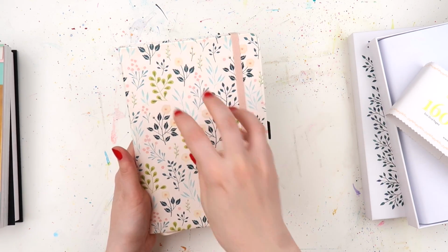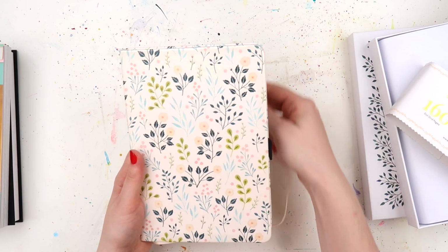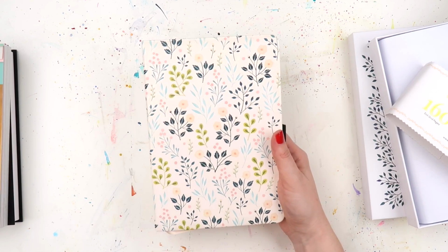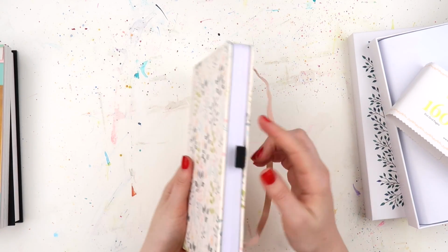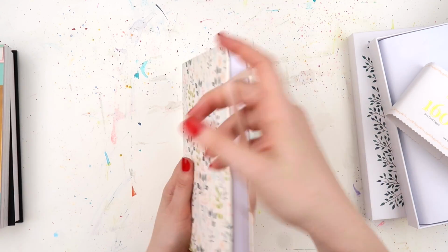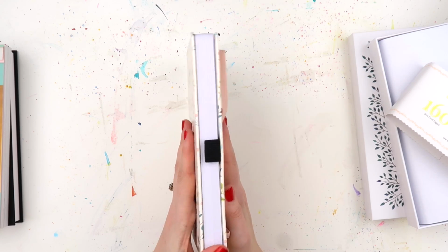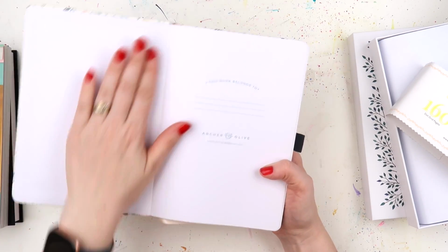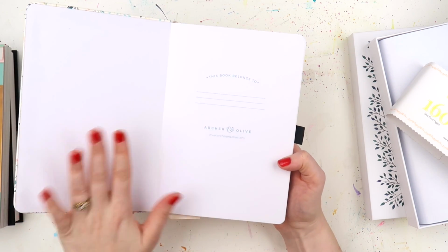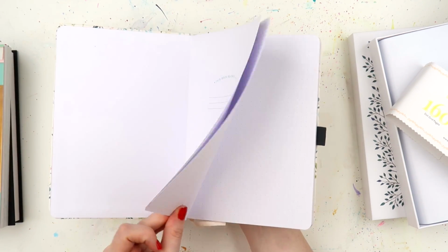So I sent her a couple of swatches of things and said, I might be buying something for your birthday. Which one takes your fancy? And she definitely gravitated more towards the florals. It has a pen loop, and it has a string thing, and it's nice and thick, which I think she'll like. She's currently working from home and has an office job where she makes lots and lots of notations, so I think this will be handy for her to have.